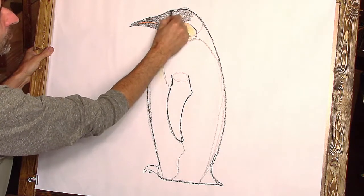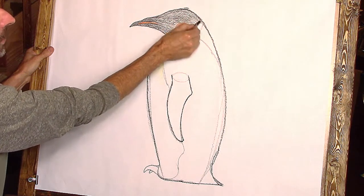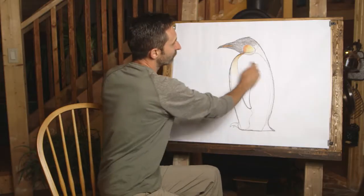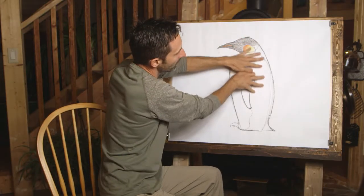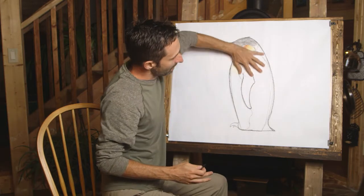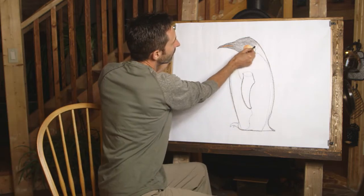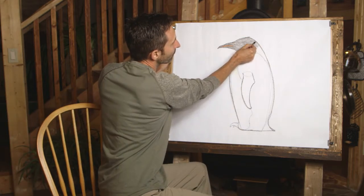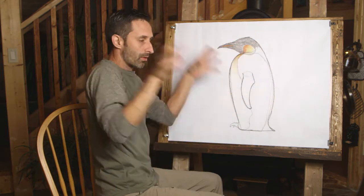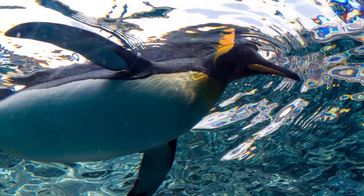And you'll notice that the direction of the strokes of my crayon are in the direction that the feathers grow. And that gives a sense of texture. So instead of just going any direction, I'm making my strokes move in the direction of the feathers. And the feathers start from the front and they move to the back, and that helps them with their ability to swim and cut through the water. If the feathers all went backwards and were all up this way, when it tried to swim through the water, all the feathers would puff out and they'd act like parachutes. So they go in this direction, allow them to cut through the water.